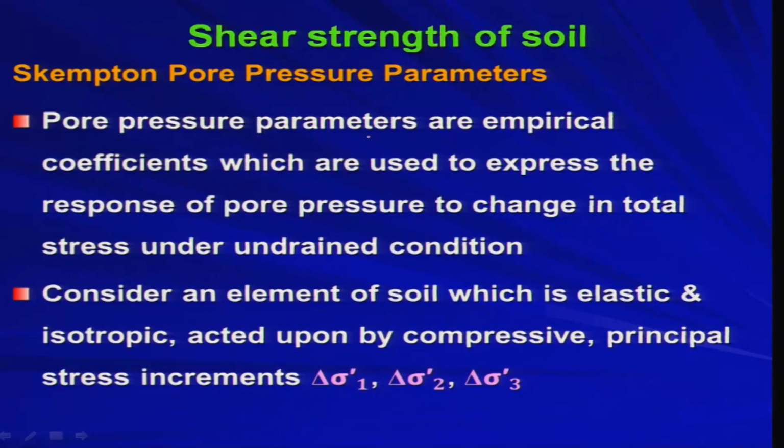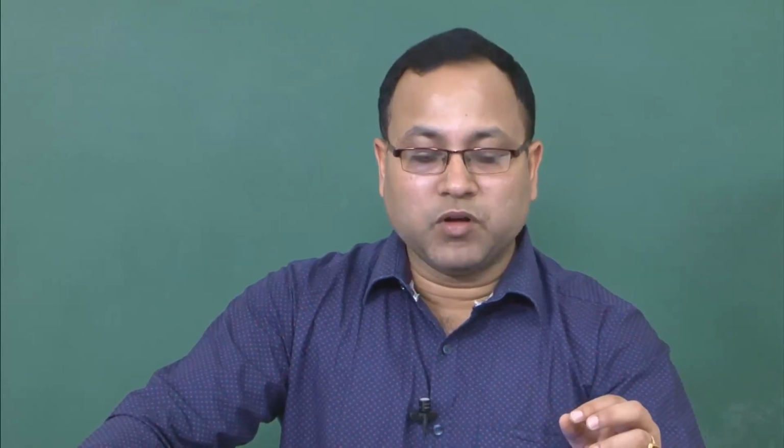Welcome back. In the last lecture we have seen the vane shear test and two important characteristics, that is, sensitivity and the thixotropy of soil. Today we will be talking about the determination of the Skempton pore pressure parameters. Already you know the different pore pressure parameters, that is A and B, capital A and capital B. We introduced them when we were talking about the different laboratory triaxial tests. Now we will see in more detail how these pore pressure parameters can be developed or found out.